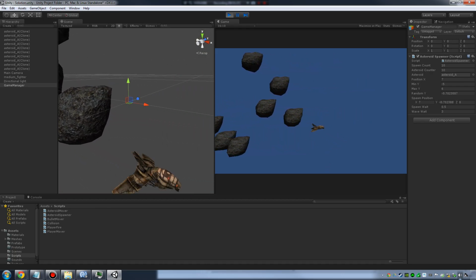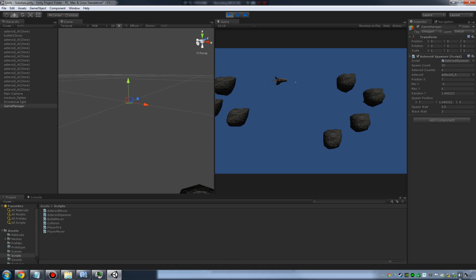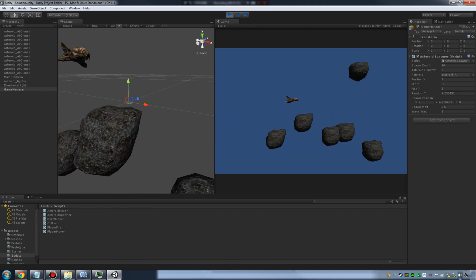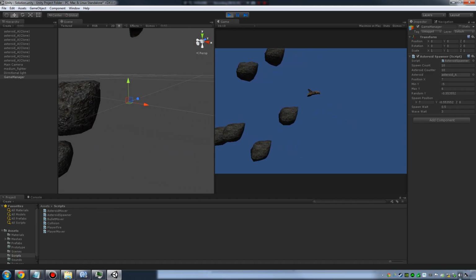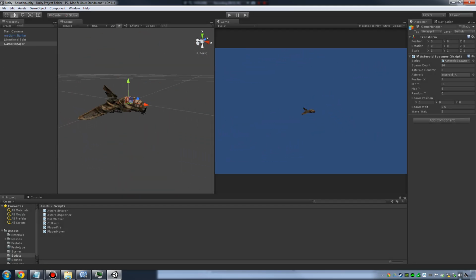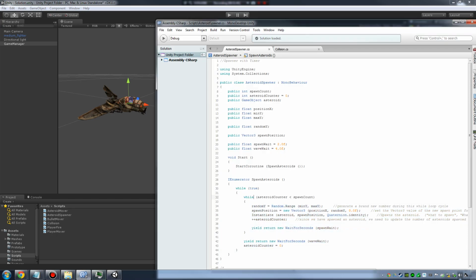Alright, so basically we have a game at this point. It's not a very good game, it wouldn't make any money, but we're actually playing something right now that has an objective and a pretty decent gameplay loop. The last thing I'm going to do for us, and we're going to work alongside of me, is I'm going to convert that while loop in my spawn. We're going to turn this while loop into a for loop, okay?